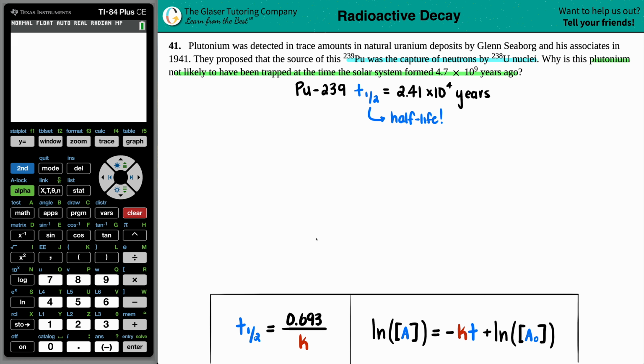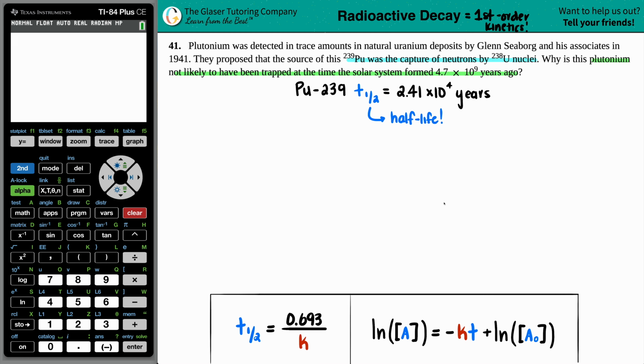Well, if we wanted to find out, we can use our radioactive decay formulas, right? Now, just know that any radioactive decay, I don't care what element you're talking about. You want to talk about uranium? Sure. You want to talk about plutonium decaying, carbon-14, whatever you want to talk about, this is always first-order kinetics. And chances are that if you are doing your nuclear chemistry chapter, you probably have already done your kinetics chapter. Oh, and if you've done your kinetics chapter, you've already learned your first-order kinetics equations.